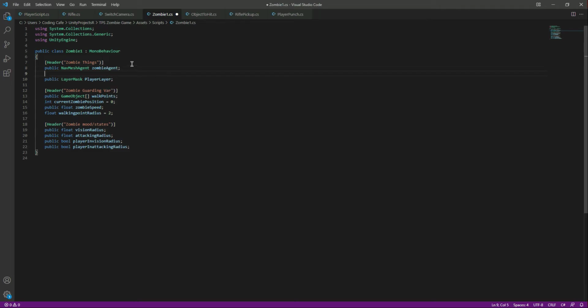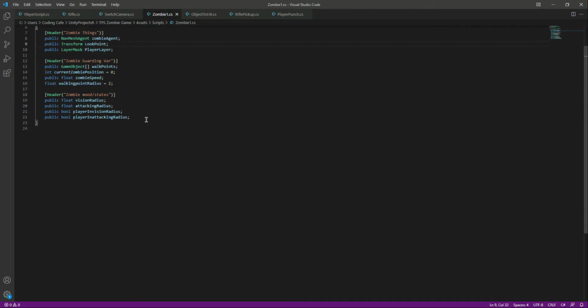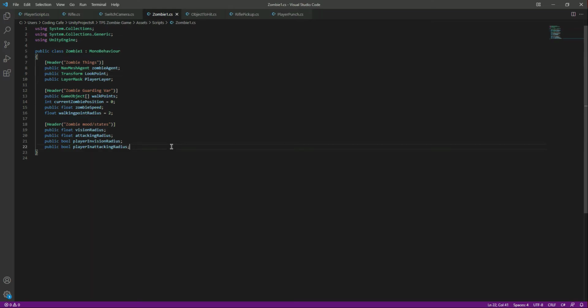And also we need a reference to a look transform, and I will tell you what this look transform will do. And actually we will be adding this in the future videos, so I will tell you what this look point will do, but for now let's just add this, okay. Now we have all of the variables set up.